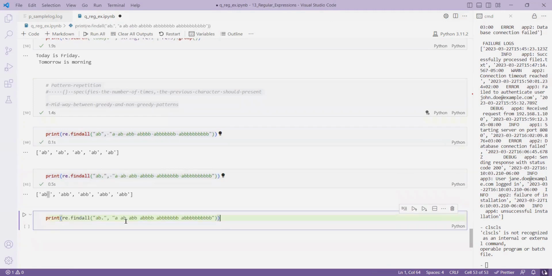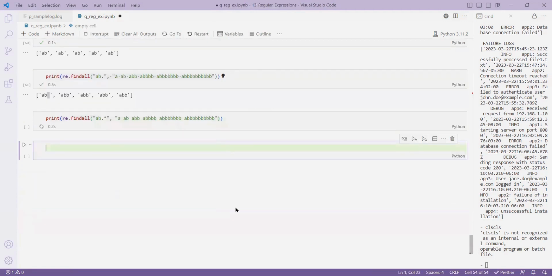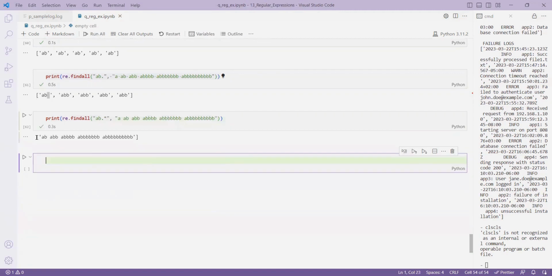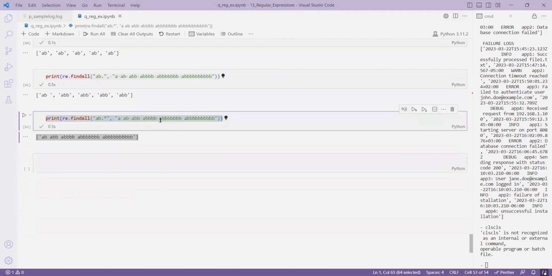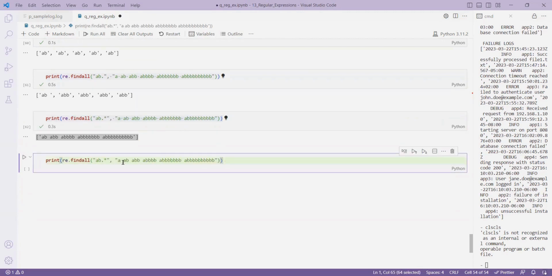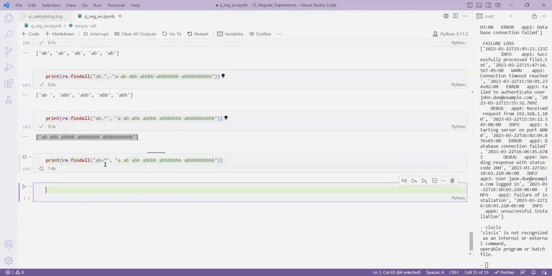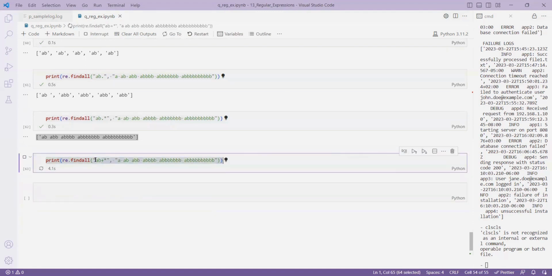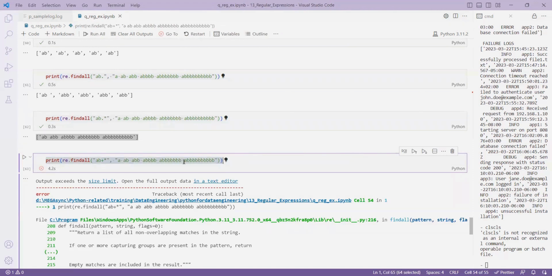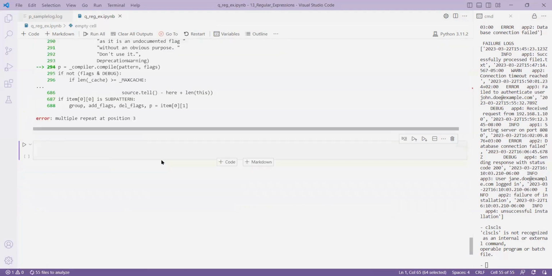And if I say AB dot star, that's what you know, right? AB dot star, dot hash and others. Say dot star. You got what? The entire result in a single one you got. These are greedy patterns. And if I say dot plus, this is also a greedy pattern. It will give the entire thing in a single one instead of doing further. Yeah, dot plus I want to do. So this is also understood.